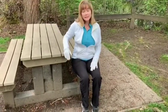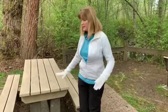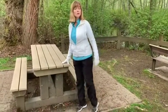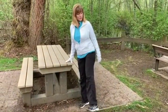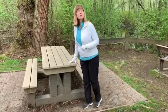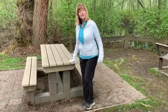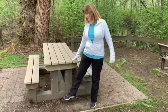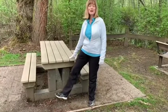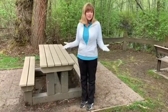And then finally, standing up, holding on to something for safety and security, we're going to do the same with our legs. We're going to circle in one direction, and then we're going to circle in the other direction. You can make the circles as big as you want, making sure you're holding on to something to keep you safe. And then you can switch legs. So now I'm going to go one direction on this side and the other direction, and I think you've got it.